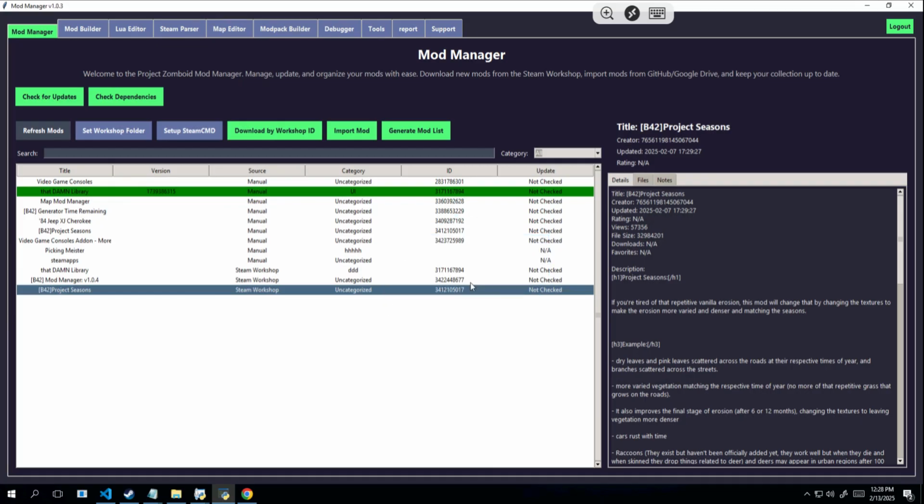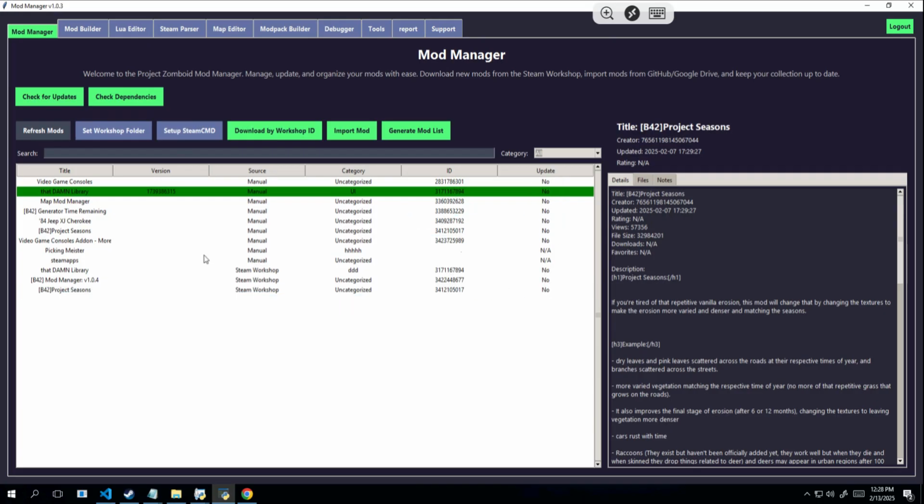Oh my god. Right, I'll fix that. That should be downloading the latest version of the mod from the Steam Workshop. I think that is completely broke. So the check for updates still works, but no.